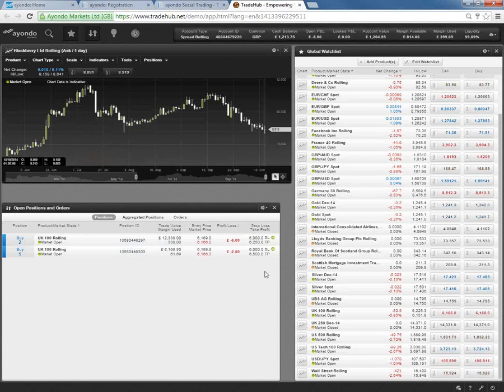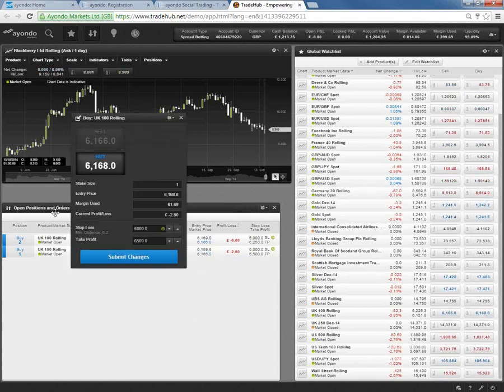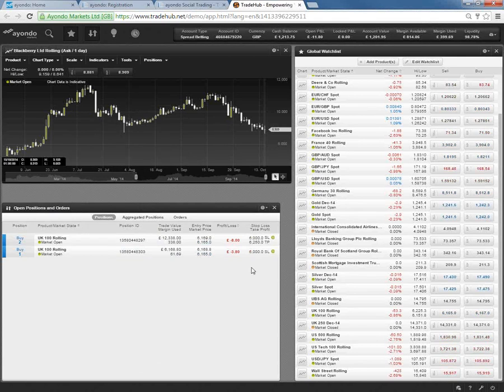And then we'll see that they've been added and amended there. If you want to remove one, simply go back to the linked orders again. Select that and just delete it and then submit changes. So we see that now that take profit's been taken off.